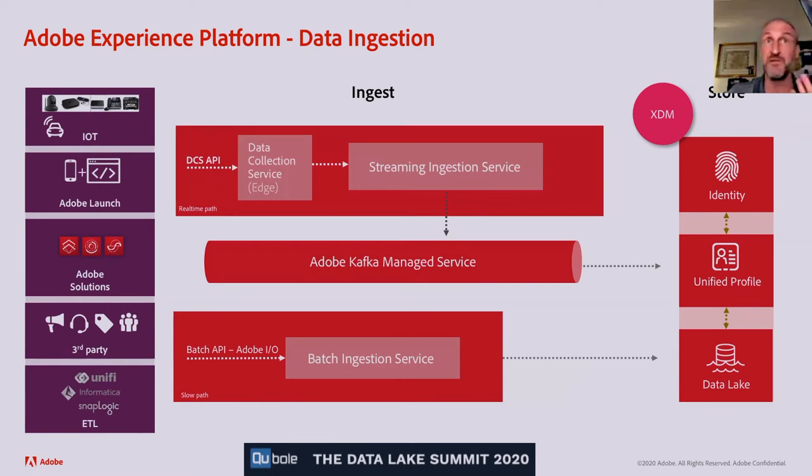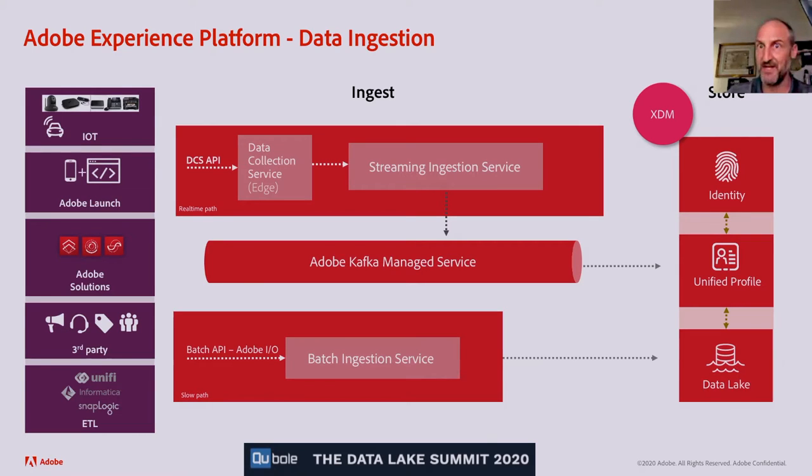We also run into Kafka pipelines, ingesting off of a Kafka pipeline, ingesting off of Kinesis, ingesting off of Event Hub, PubSub. These are all standard technologies for high volume data interactions. And these technologies are potential sources of data from which you can then populate into the Adobe Experience Platform.